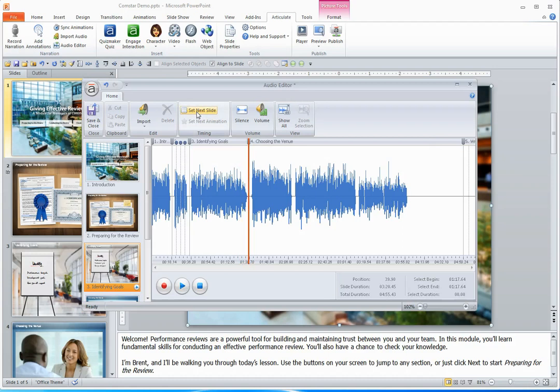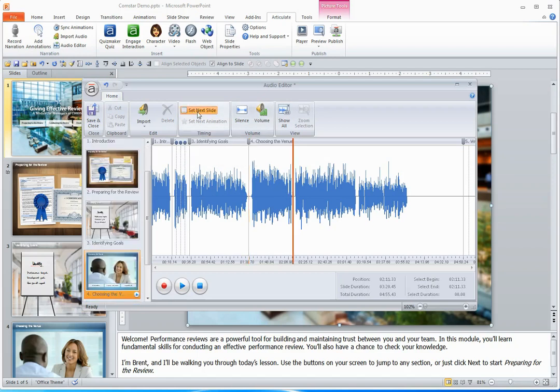So you don't have to pause it, you can just click the button and keep playing. Personal preference there. They both work just fine. And let's go ahead and get our last slide. I'm just going to drop that slide right here, set the next slide. And there we go. That's how easy it is to split those up across multiple slides.